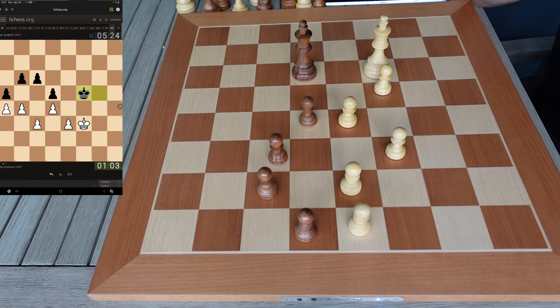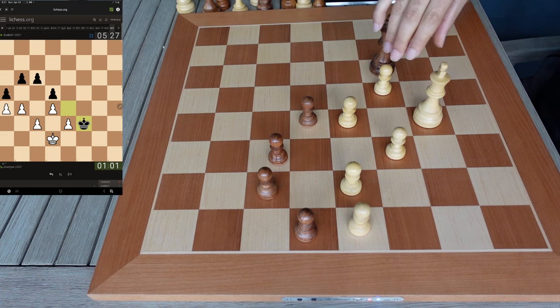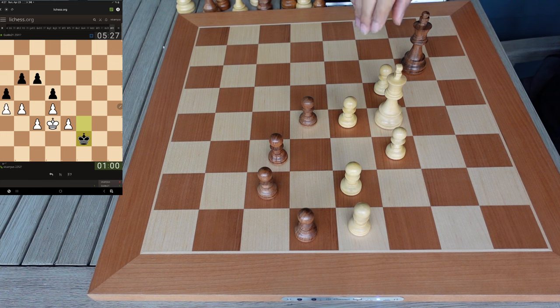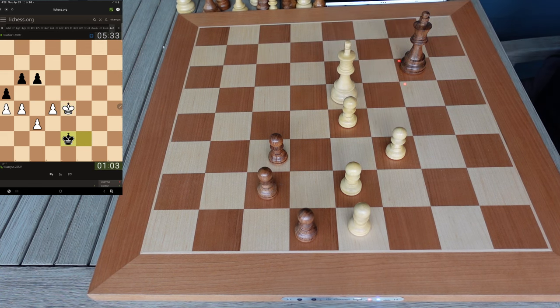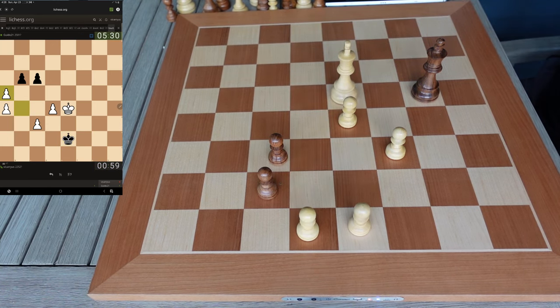I can't win — I messed that up. Actually, it looks like he can get an opposition move but he can't. I just simply go here first, now he has to push something, then I step up. Let's push here. So he goes here. Take this — yeah, that's it! There we go. I can win this for sure, I've got this.